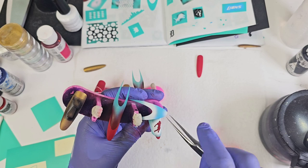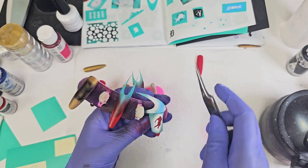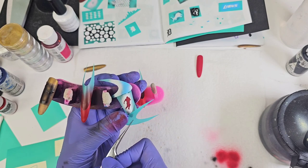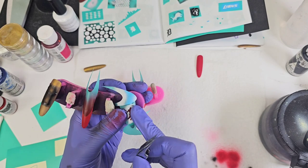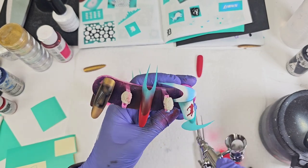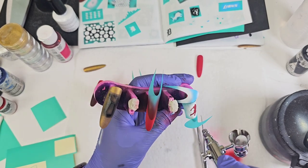But I'm going to be real smart about it. And I am going to mask off where I don't want any white paint to get. And that's just taking some other stencil pieces and covering that up. That's it. Easy peasy. Lemon squeezy. We got white in there. We're going to start off slow.